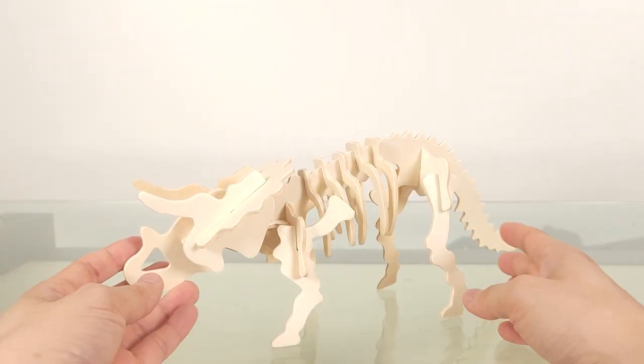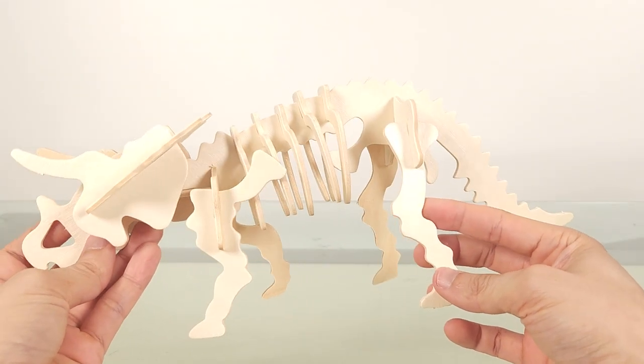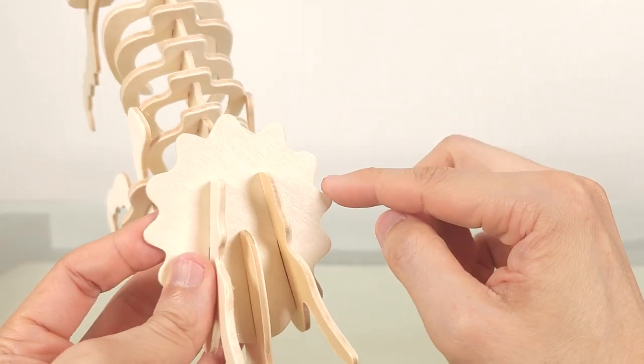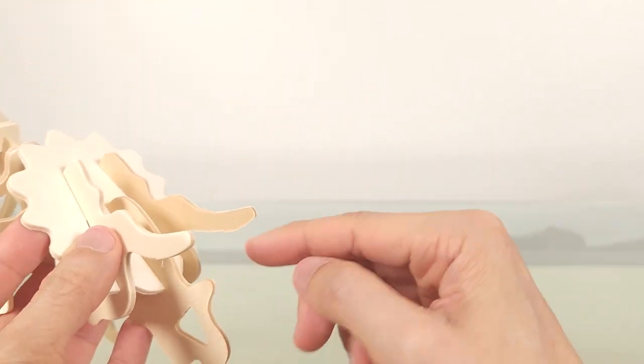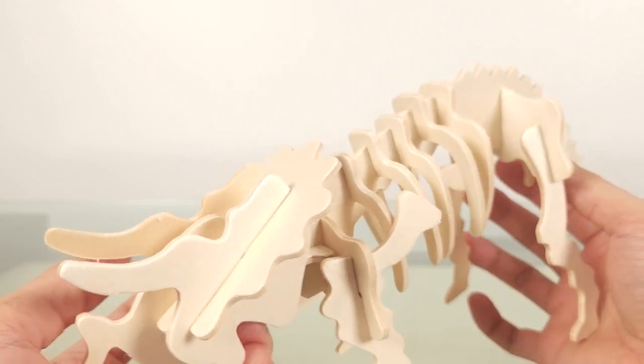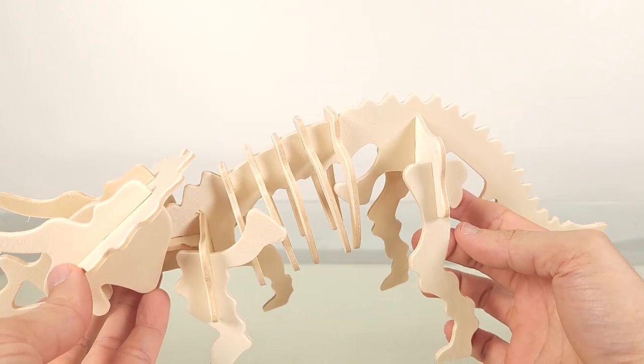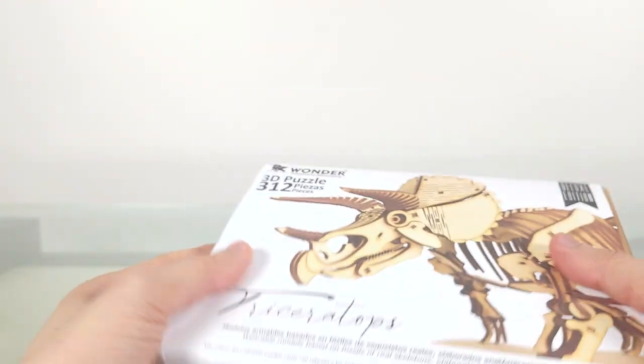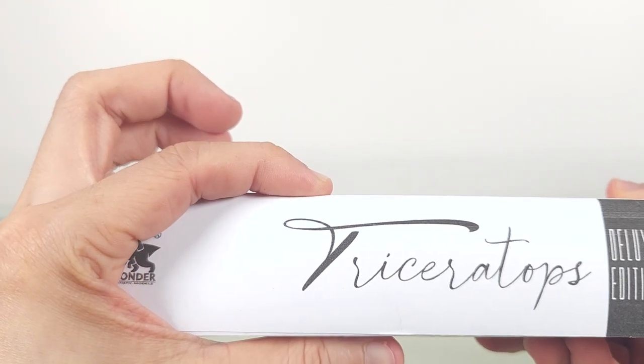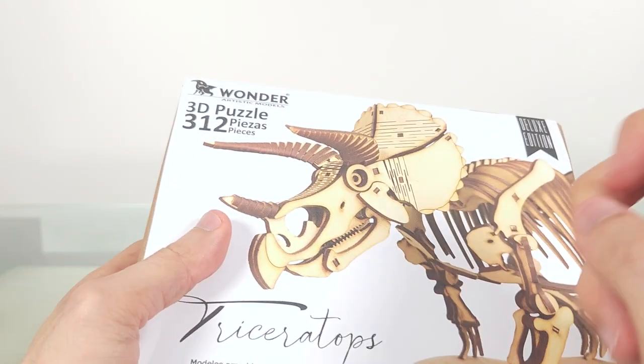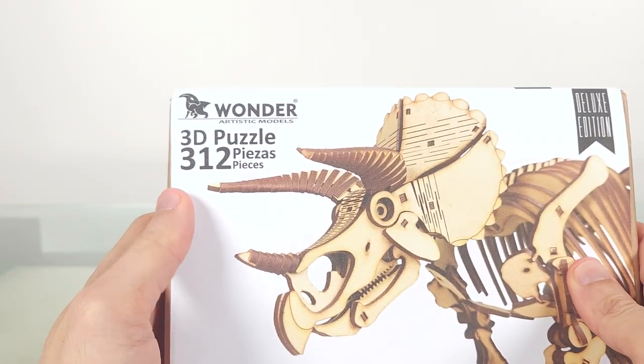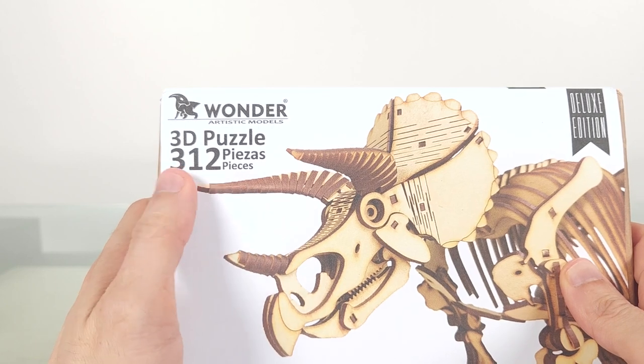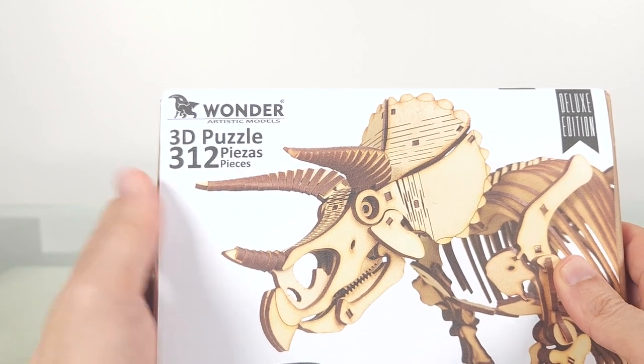It's just two templates with a few pieces, and the completed model looks like this. It's simple, but it's really nice how it still indicates some features, such as these epoccipitals, and of course the three horns. So much for a warm-up. Now let's put this aside and look at what we have today. You can see this is really thick, solid.